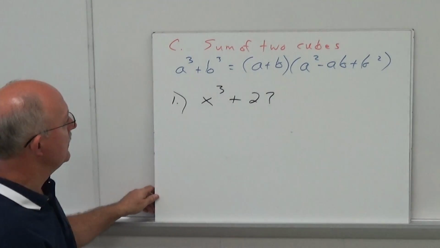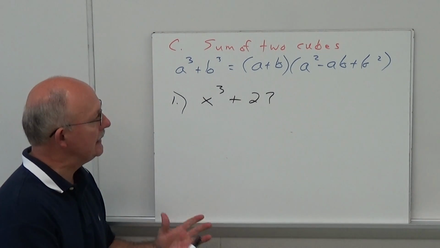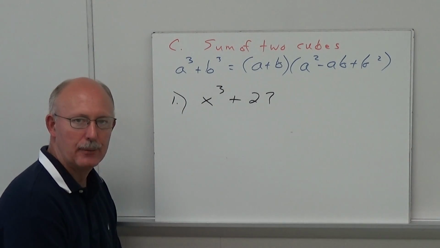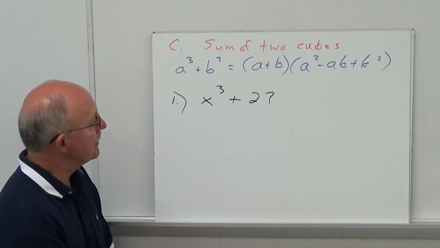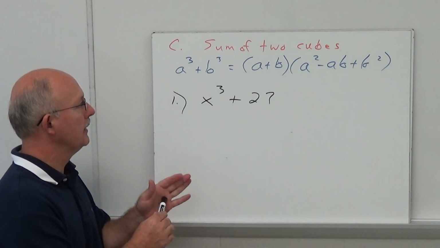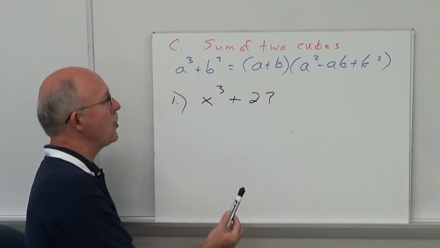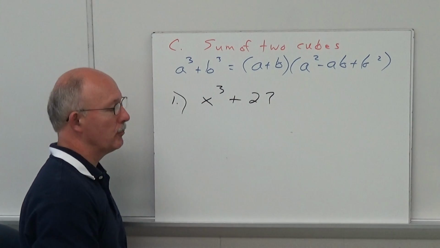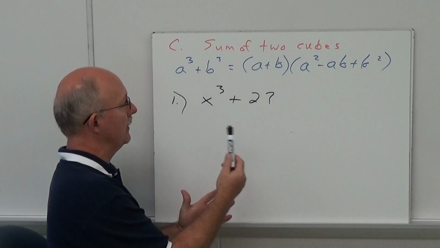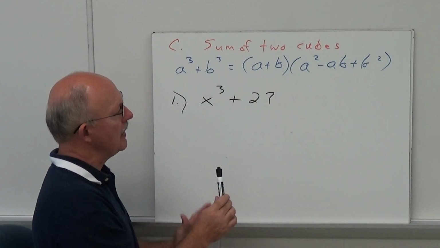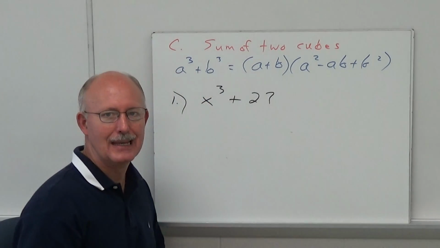There we go. Now, let's take a look at factoring a sum of 2 cubes, because we do see these types of binomials sometimes when we have to factor some problems in AP Calculus. A sum of 2 cubes has to be factored along a particular pattern. A sum of 2 cubes is exactly what the name indicates: these are special binomials in which the 2 terms are both cubed terms. If you have a sum of 2 cubes, they'll always factor as a binomial factor times a trinomial factor.